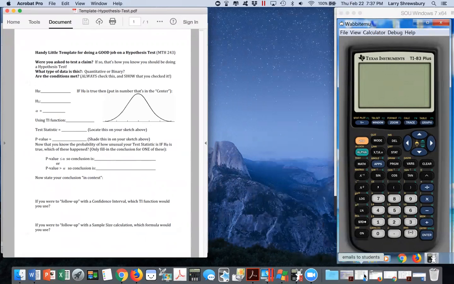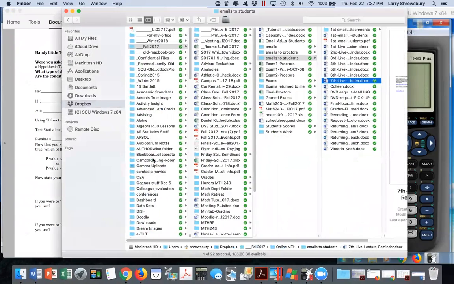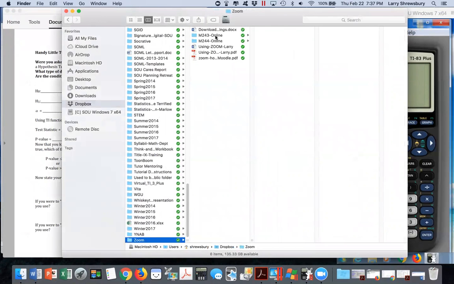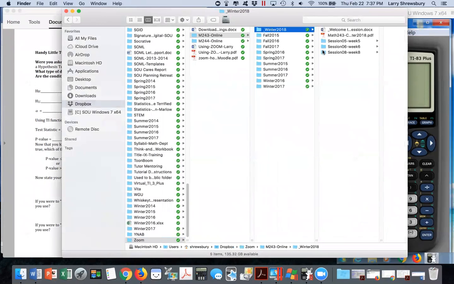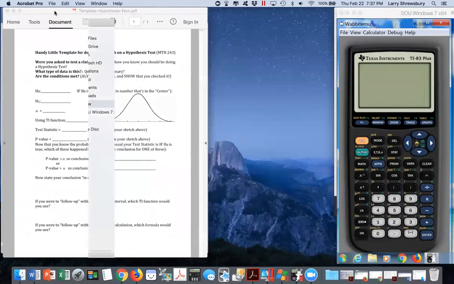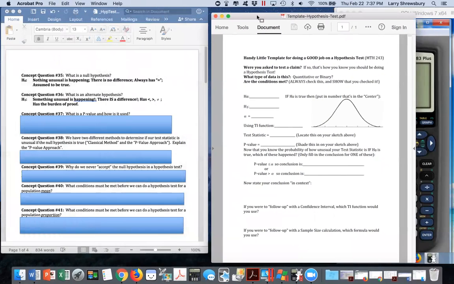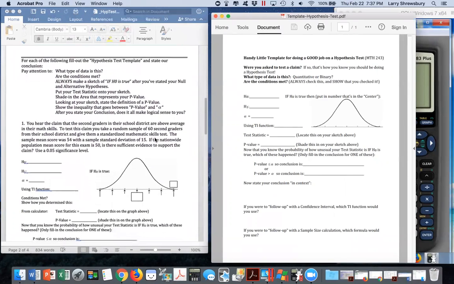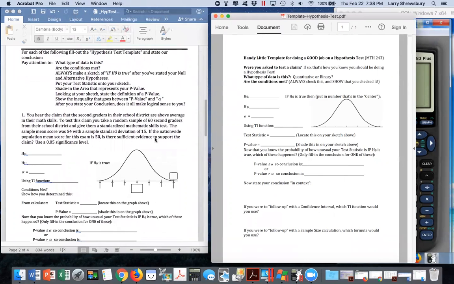Now, where did I have that? I thought I had that open. Doesn't appear that I do. Well, that's not very good planning on my part. So let's get down here. And oh yeah, I did have it. It's over here. I forgot. It's on the second page here. Silly me. So don't worry, we got the template being repeated here.